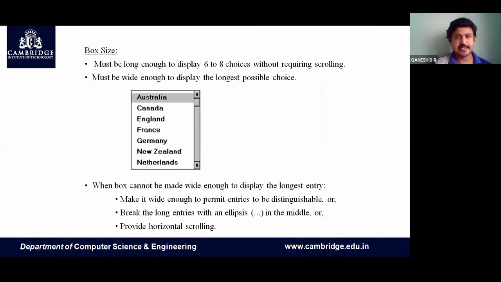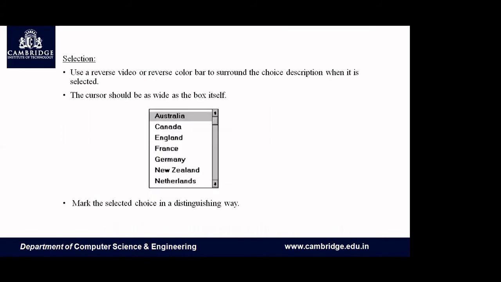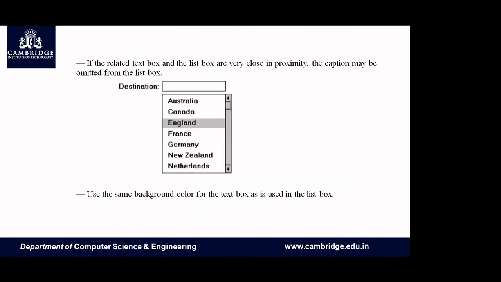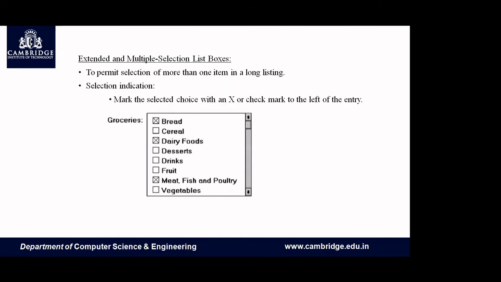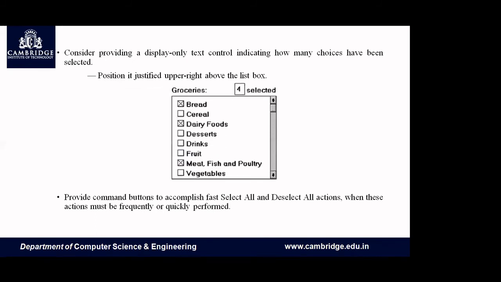Box size, that is, your list boxes can have 6 to 8 options only. So the disadvantage of list size boxes can be overcome by multiple selection choices. So we have two types of selections: single selection list boxes and multiple selection list boxes, where we can select a single item and where we can select multiple items also. That is what extended and multiple selection of items. Now we can see the number of items selected can also be listed there. That is what the highlighters are for.